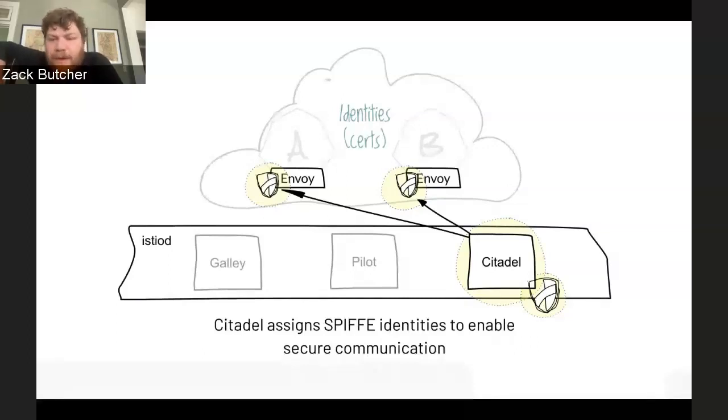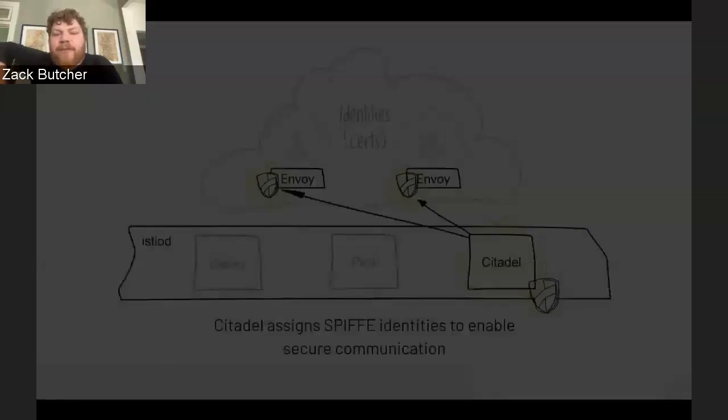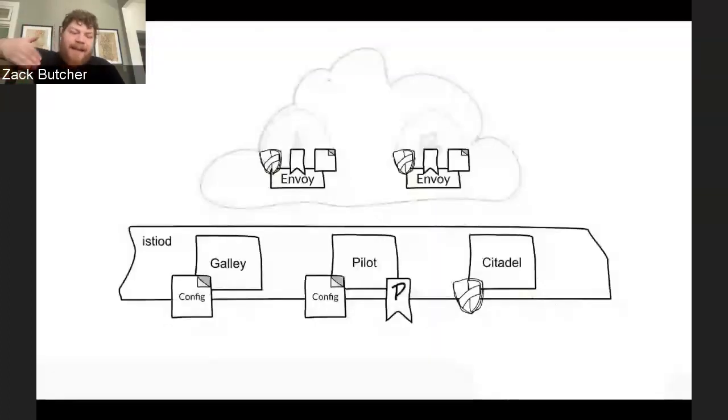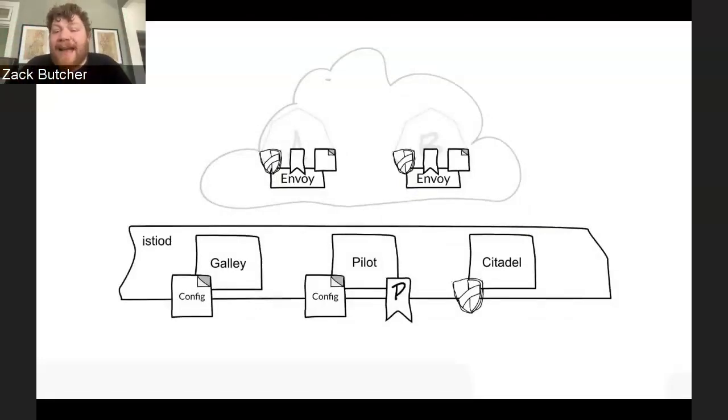One of the questions in chat is, how is Envoy deployed? Is it once per service? We deploy one instance of Envoy next to every single instance of the application. So one instance of the application gets one instance of Envoy. And that's why we call it a sidecar deployment model. The two go together. And this is really, really important. The primary reason we do this is because of the identity. We don't want a confused deputy. We don't want one proxy holding a bunch of different identities. We want to keep it simple. So we rely on the underlying operating system, the underlying system's primitives to keep isolation.